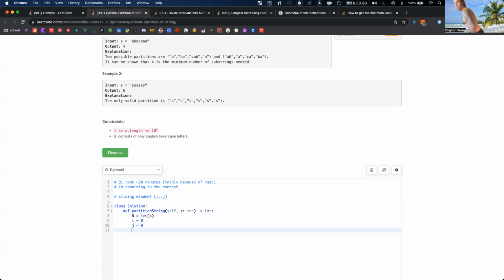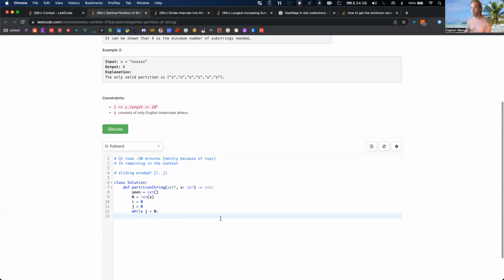Okay, so while j is less than n, create a map, a counter, or no, actually just a seen. It's just a set. Set of seen values.